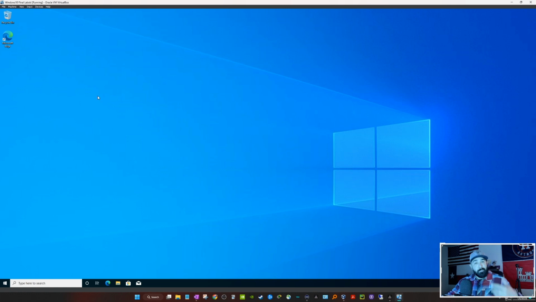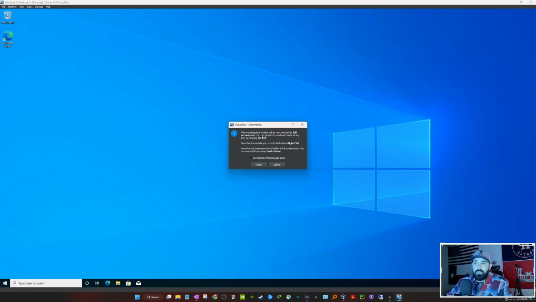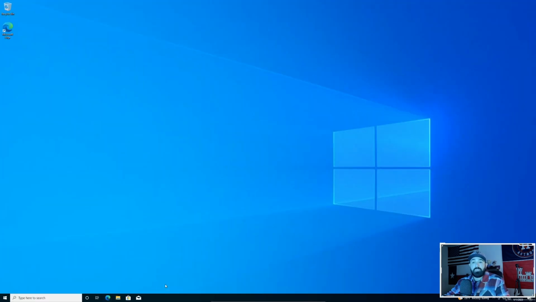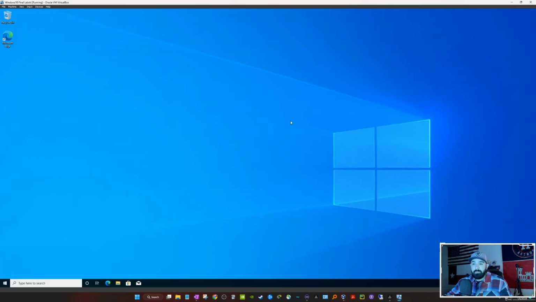And notice how it starts adjusting until you can hit full screen. And then if you really want to maximize, notice how I have two taskbars down at the bottom. If you go to view, full screen mode, which is host plus F, you'll get this information box. Okay. Now it says, note that the host key is currently defined as right control. So if you're on Windows, it'll be the right control key plus F. You hit switch and now you're in full screen, just one taskbar. All right. If you want to exit, you can hit host plus F, or you go down here, hover at the bottom till this dialog pops up, or these options, and hit this right here, back in business.